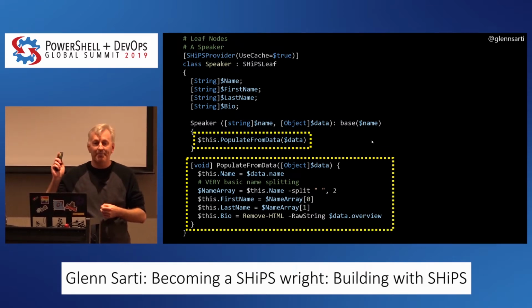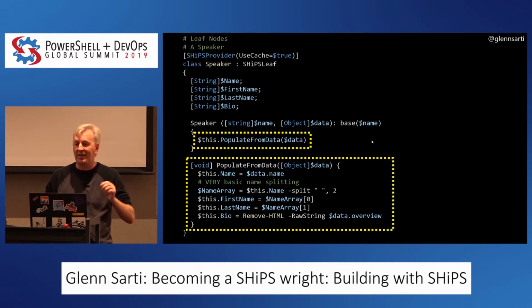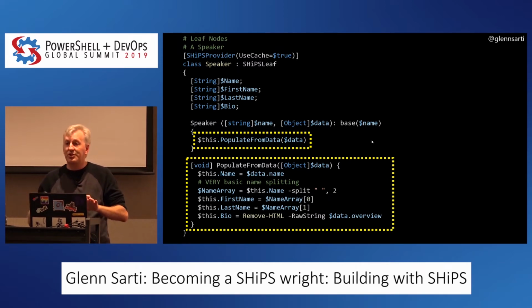In the constructor, we call the populate from data method, which parses the data object and extracts all the bits of information we need to populate the public properties, first name, last name, etc. And then we use the remove HTML helper for the bio. Now, we could have stuck this code from the populate from data method directly into the constructor itself, and that's also fine. But I just wanted to show you can actually create private functions within the class. I mean, we could have also put this into a normal PowerShell function as well. And when I talk about testing, you'll see why you can do this in different ways and why you want to do it.